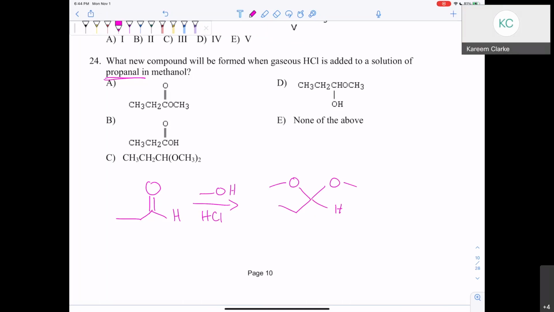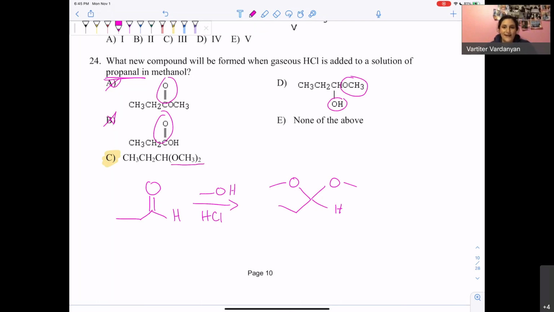So what did you get as your final answer? C. Okay. Lauren, do you see why it's C? I'm sorry if I exposed you, but there was no one else here, so I don't know if you would be upset by that. But okay, cool. It's a good thing that you didn't pick A or B because those were the silly answers. And then the OH versus the OCH3. I see why it's easy to get mixed up between those two, but in this case, since we had acid, it would have two OR groups. Bam.